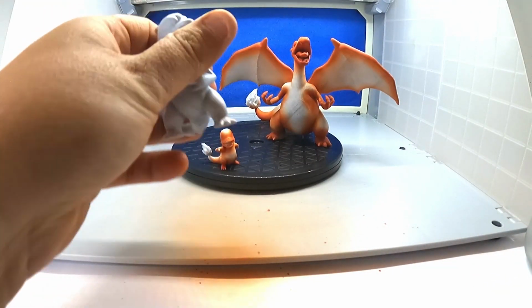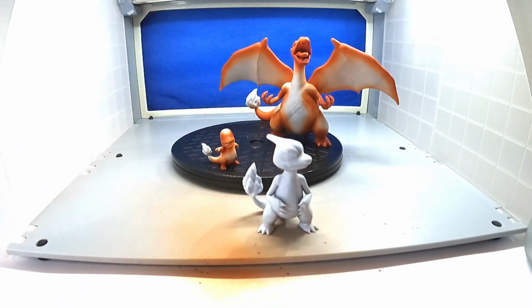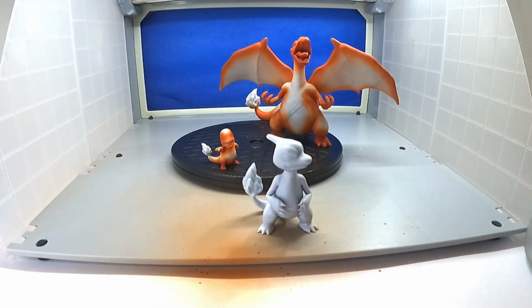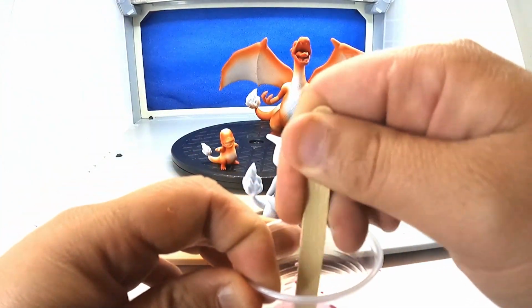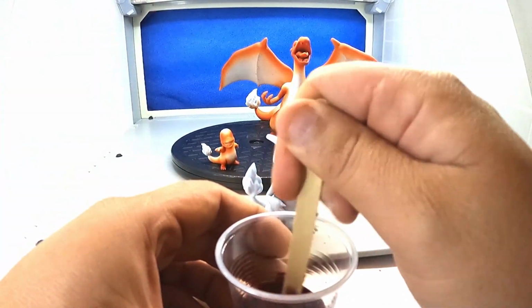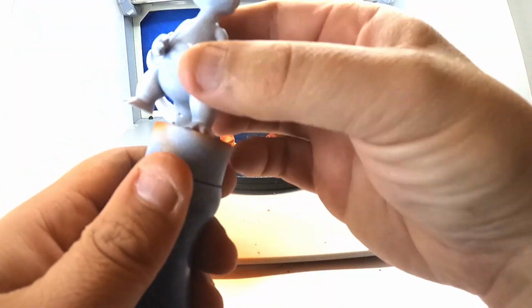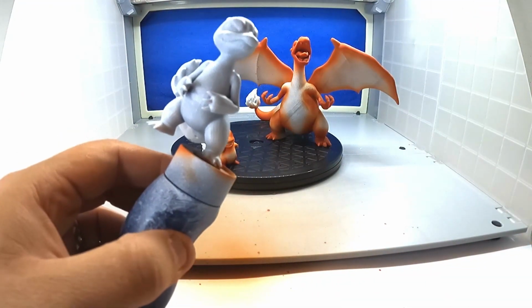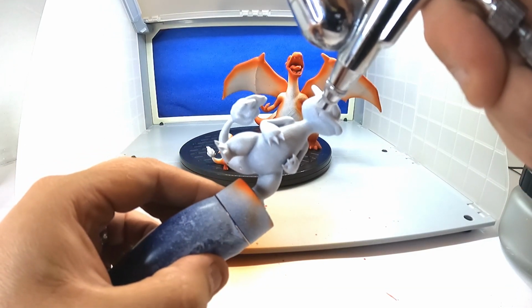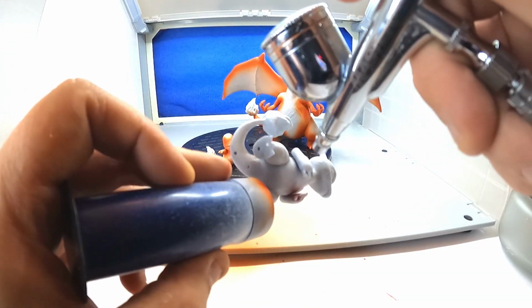But now we're going to move on, and we are going to do the darker red. This particular model here is going to be a different shade. It's going to be more red than orange, so we're going to start out with a darker color. Got to get my mixture right. During my mixture process, I'm going to throw in the base, and then I may add a little bit of black or white if I need to darken it or lighten it. May add another color if I need to change the hue, so on and so forth. But just like previously, we're going to get them mounted on the swivel base, and we're going to start hitting those crevices and creases and everything to give it that darker shading in the areas that it needs.